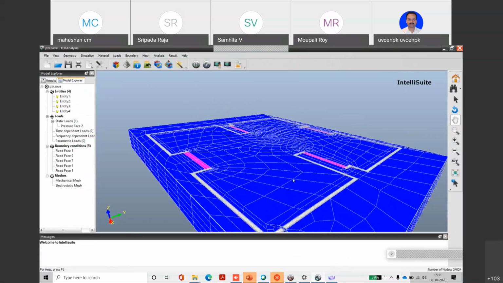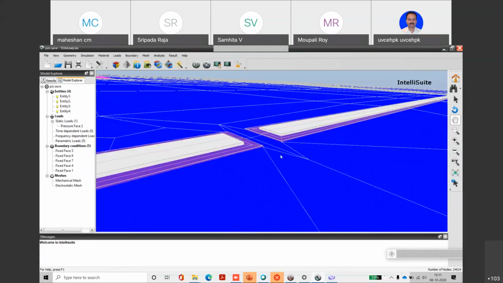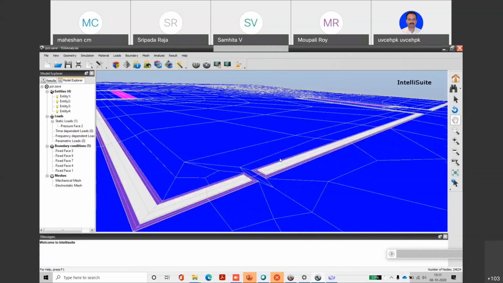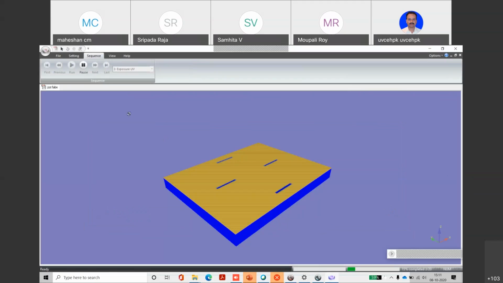Probably I'll use this tool. Can you see the gap? Yes, sir. Thank you. Okay, so this is at the device level. If you want to see the same thing at the fabrication level, you can go to the last step.